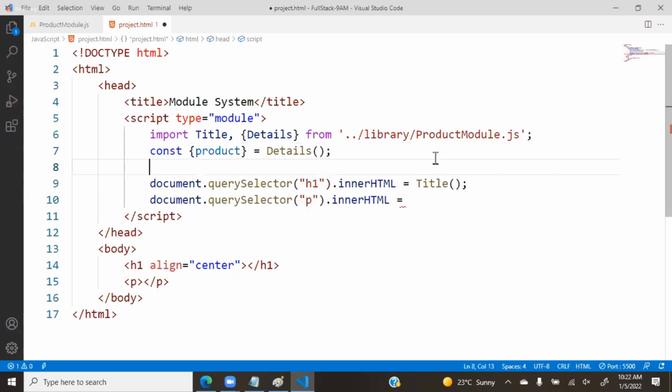How does array destructuring happen? Constant a comma b comma c is equal to array name. Am I right? Like that array destructuring happens. Similarly object destructuring can also happen. That means now the members of this details object, that's an object actually, are destructured and kept in product.